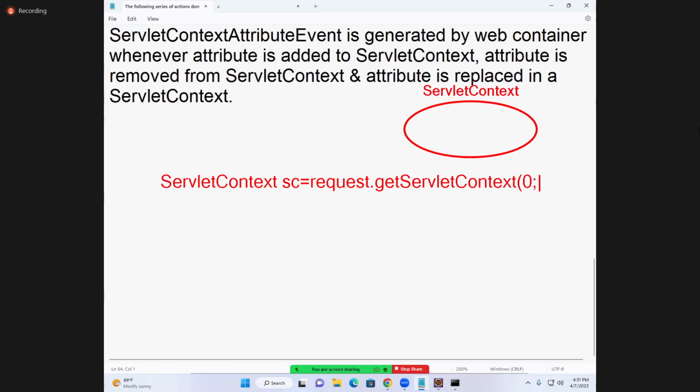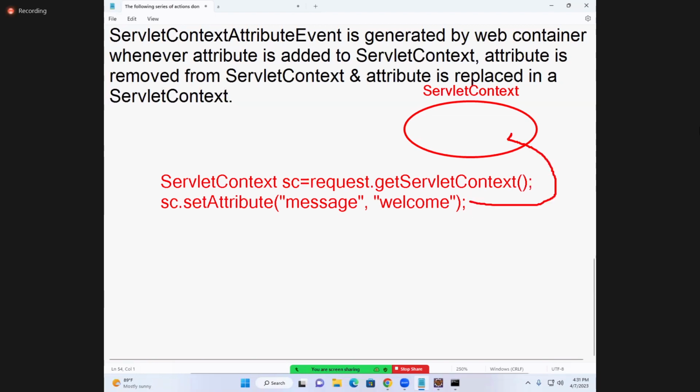You will get the context. With this, sc.setAttribute, you add some attribute, some message, say welcome. Then what will happen with this line? With this line, the attribute is added to the context. Okay.